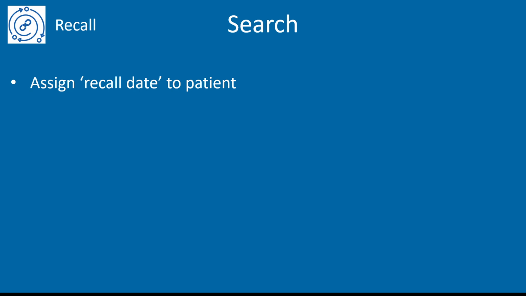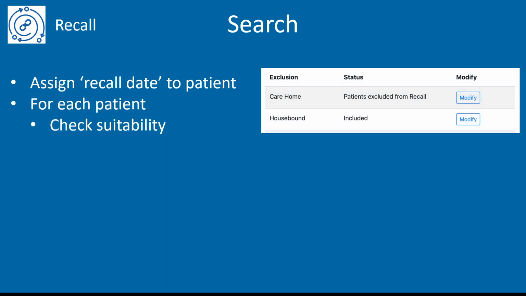And then when that date rolls around, we run the search on that patient. The first thing we do is we check, is the patient suitable for an online review? And so we look at things like, are they in a care home? Are they end of life? Things like that will make it unsuitable. And if so, we don't use MedLink Recall for them. You can, if you want, override those things with the customization, but as default, we exclude those patients.